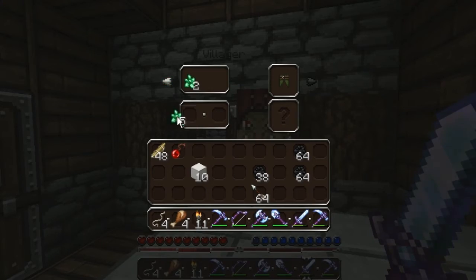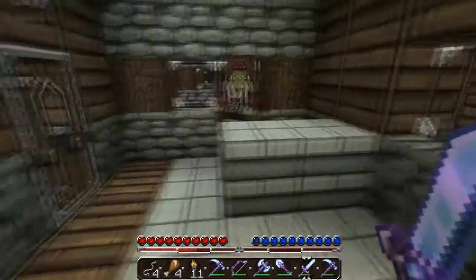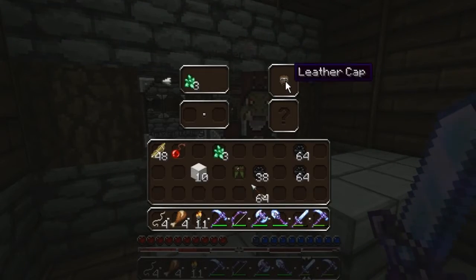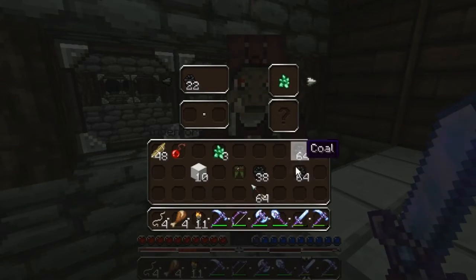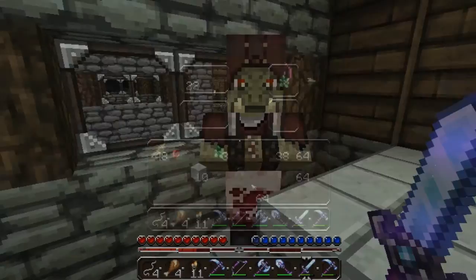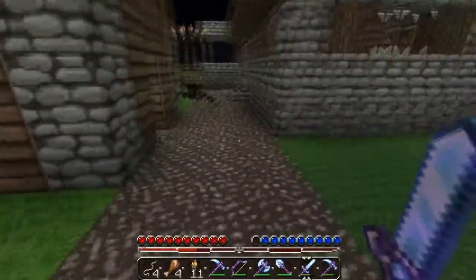Ooh. Might just do that just so we can get a new trade, because he seems like he's got decent trades. Because coal is not very valuable. Ooh, leather cap for 3 emeralds. Okay, that's a bad trade. So we can spam in with coal as well, because we've got absolutely tons of coal.